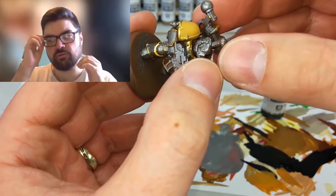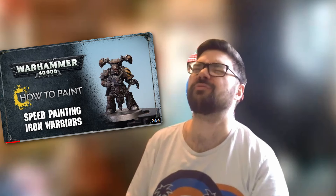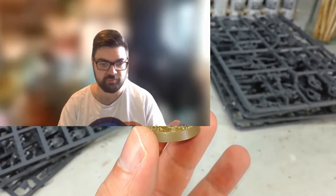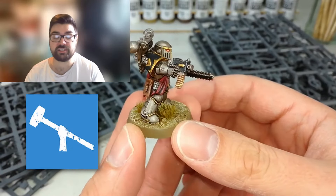Welcome back everyone to another look at people desperately trying to master the art of painting the Sons of Olympia - the fourth legion, the Iron Warriors. People really struggle with hazard stripes, painting yellow, and clear black lines. I figured I'd go back to when I started my Iron Warriors blog and the painting tutorial I based my entire scheme on - from Sledgehammer Studios and their 'How I Paint Things: Iron Warriors' series.